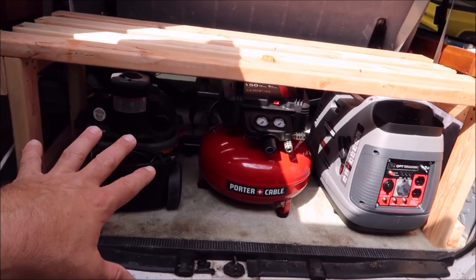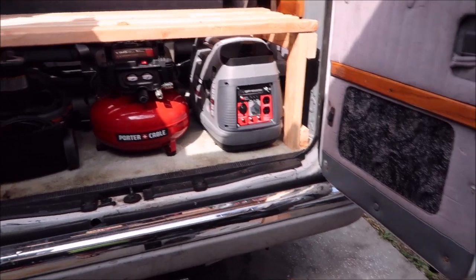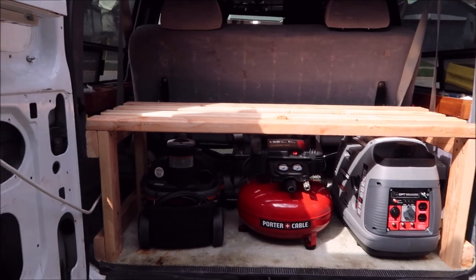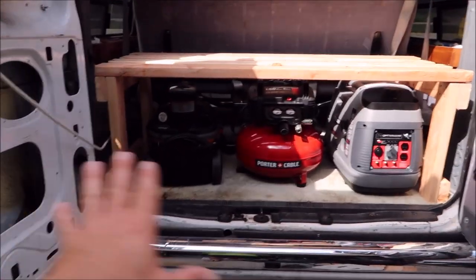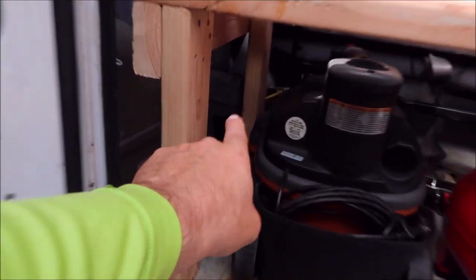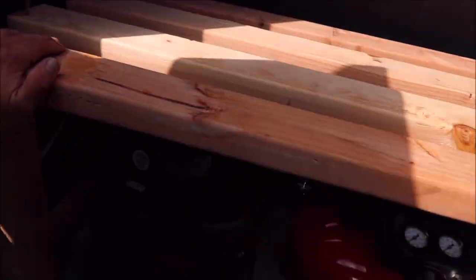All you've really got to do to put something like this together is take the measurements. Make sure that when you measure the interior of your vehicle, your measurements of the finished product will allow it to go back into the vehicle. I did all the measurements multiple times — measure three times, cut once, that's my rule. I made it so that it fits in there pretty much perfect. There's a little bit of room on each side, but I was mainly concerned about the seat belt holders back there, and I definitely cleared those with no problem. It's pretty solid.